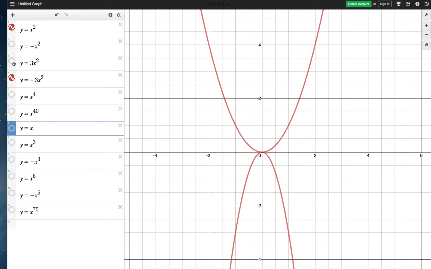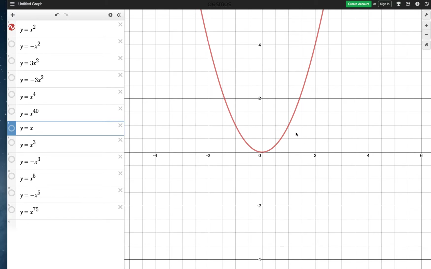Okay, now let's pull these off here. I want you guys to pay attention to the parabola x squared, and what happens as x approaches -infinity. So I'm moving along this way along the parabola. Okay, so x is getting large in absolute value but negative, and what happens when x gets large in absolute value and is positive? You notice that the function has what we call end behavior. The end behavior for this one goes from the upper left, comes down, and then goes back up to the upper right, okay? So it looks like horns here.